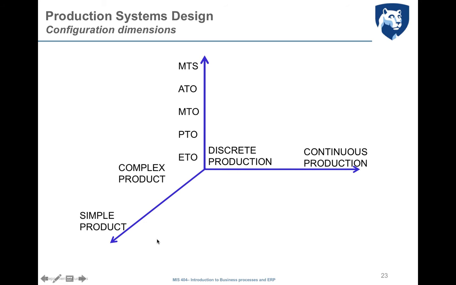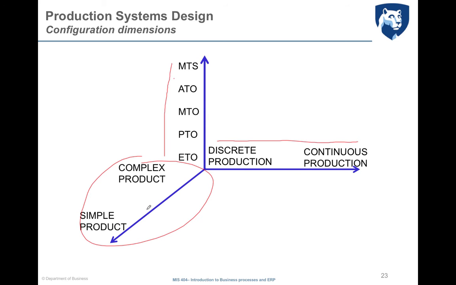We can cross the classification according to delivery lead time and the process type, also including a third dimension, which is the characteristics of the product. So of course this is the classification of the production system according to the delivery lead time, and this is the type of manufacturing that the production system is serving, and we can also include a product dimension distinguishing between simple product or complex product.